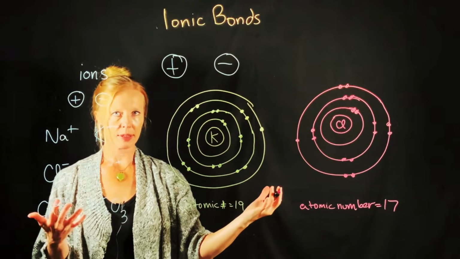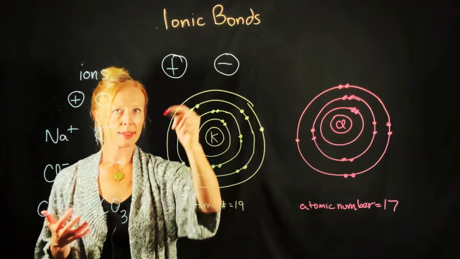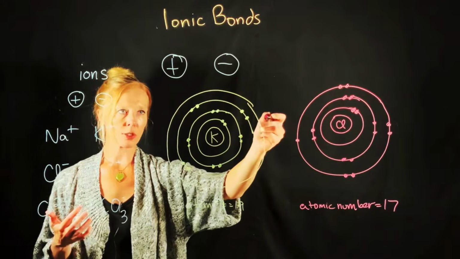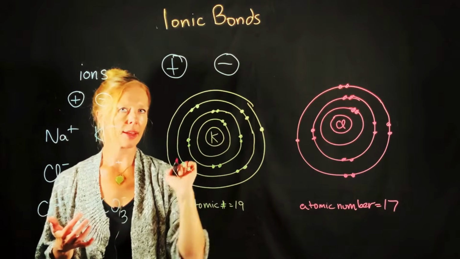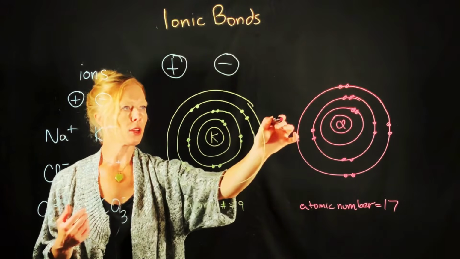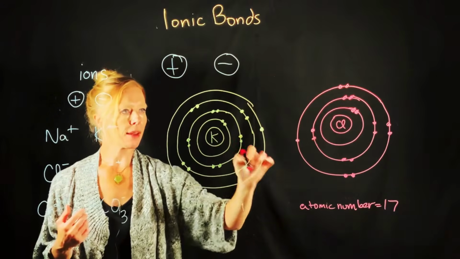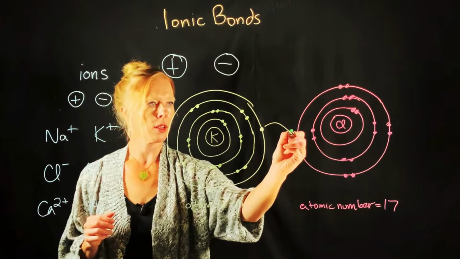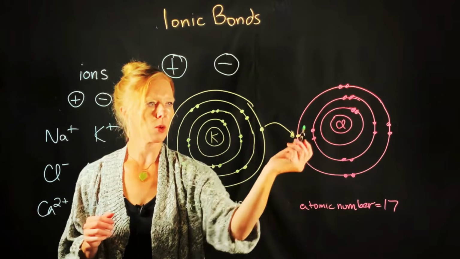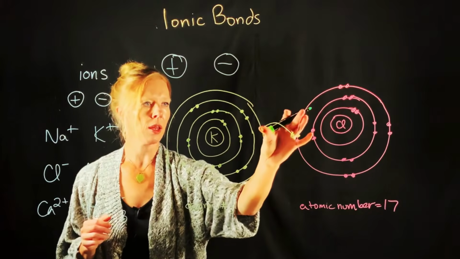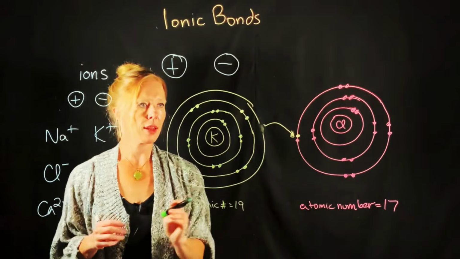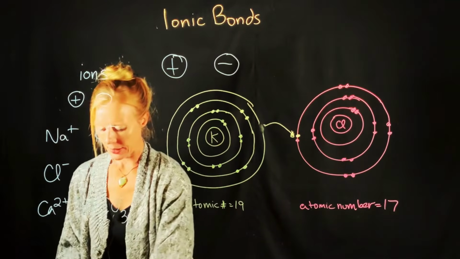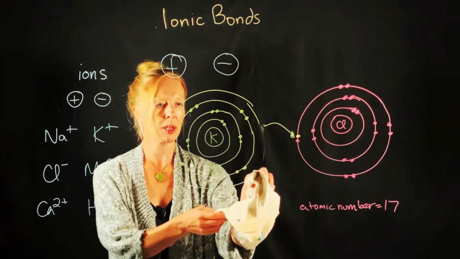Are they happy and stable in this configuration? Well, no. Potassium is really not happy with a single electron in that outer shell. It would like to give this electron up because the next shell, that inner shell, is in fact full. And chlorine is unhappy as well. It has 7 in that outer shell and it wants 8. So one thing that can happen is this electron can actually be sucked away by chlorine. It can leave potassium and it can go to chlorine. And then we can get rid of that outer shell. It can just sort of disappear.